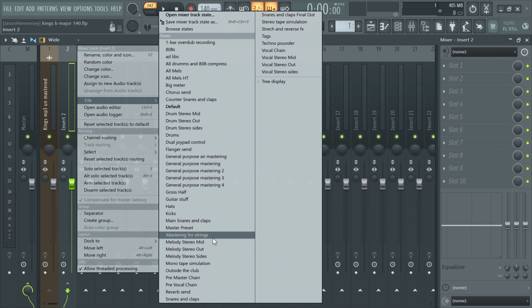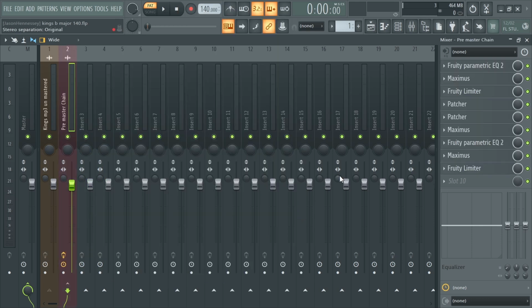So first, I'm going to throw on my free master chain. And what I'm going to be doing is a series of multi-band compressions in very tiny amounts, but I'm going to do it a bunch of different times. I'm also going to be doing some different stereo, I don't know what the word is, stereoization. I don't think that's a word. I'm going to be putting things in different places in the stereo field, stereo imaging. So putting things in the mono space versus on the sides, that sort of thing.